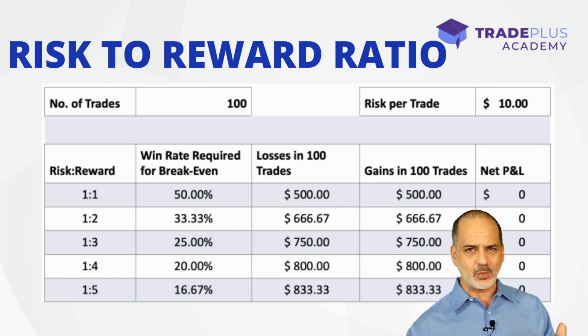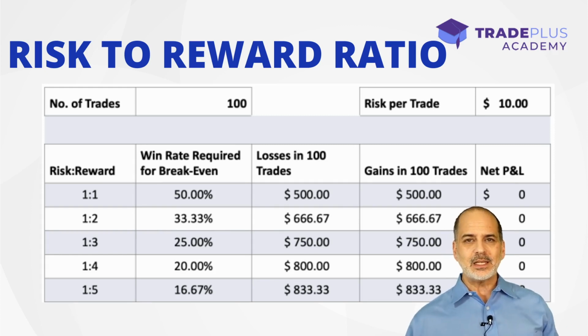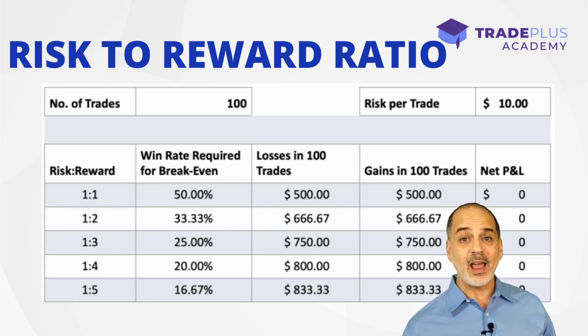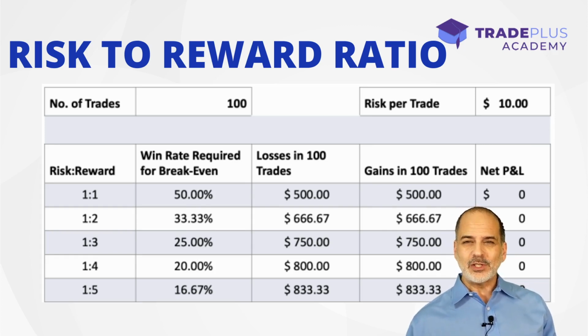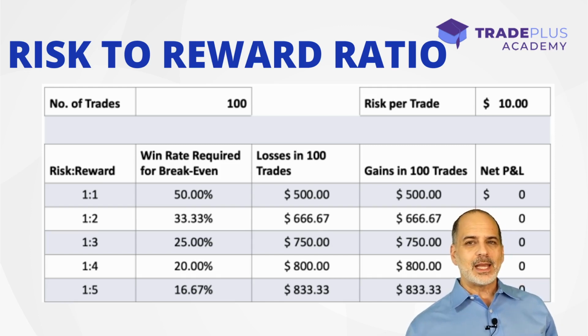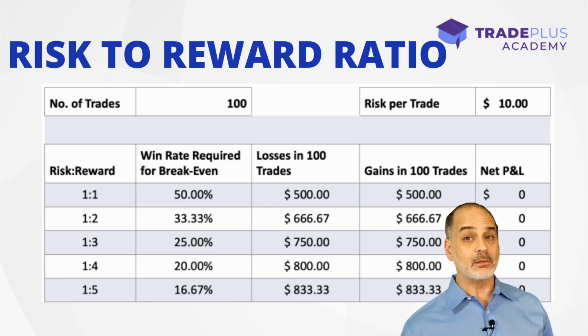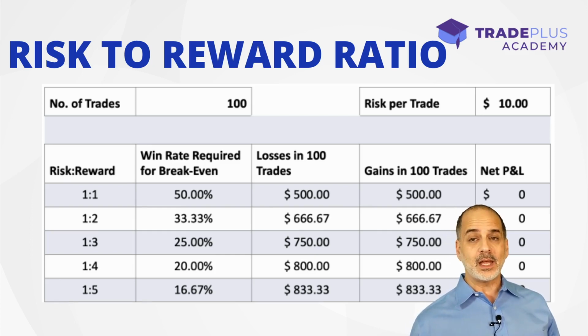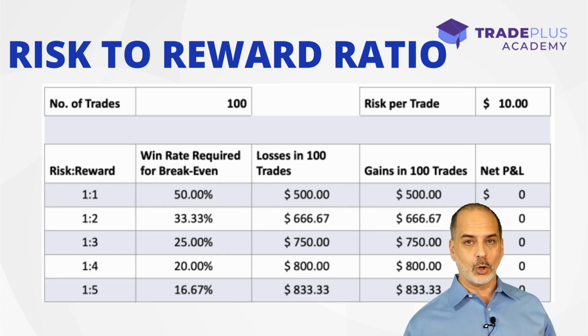These numbers change as we move down the table. As you can see, when we have a scenario of 1-to-5, our chances of reward are 5 times the risk that we're taking, and we just need to win approximately 17 times to break even. Now let's take an example that, if your analysis, technical and fundamental, gives you a win rate of 40%, which is pretty decent, we would say that increasing your risk to reward with this can get you tremendous results.